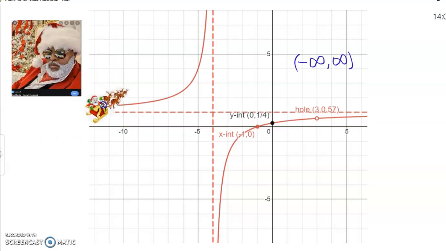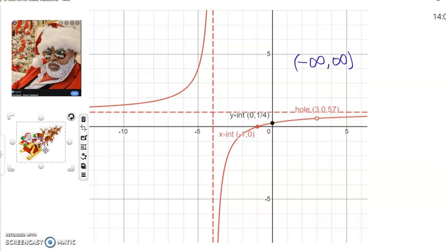As he's going along on Christmas Eve and delivering presents to all the good girls and boys out there, well, if he doesn't understand that, whoa, see that vertical asymptote? He goes flying up here and then somehow he ends up down on this side. He will have to flip. And then the other thing he has to watch out for is this hole. If he falls into the hole, he'll never come out. So he's got to somehow skip over that hole. And that's what domains are all about, is skipping over those two things.